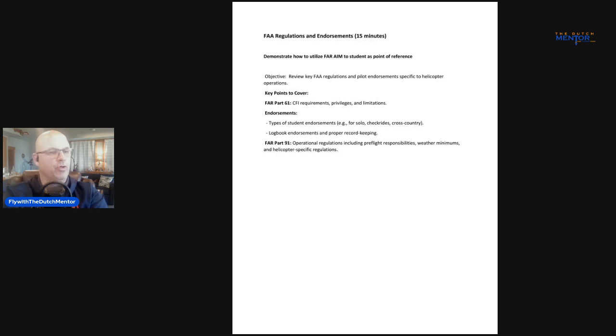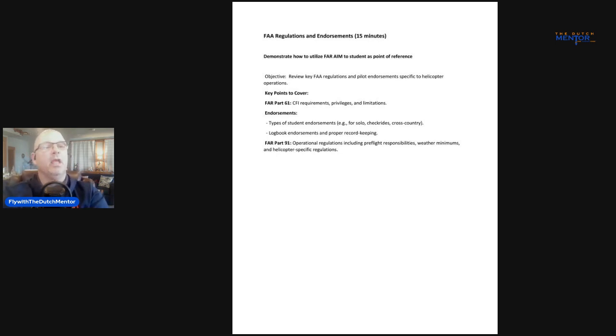Now, one of the things that we know from a regulation standpoint is that pilot in command time can be logged by both the CFI and the student pilot, as long as this is an instructional flight. If this is a pleasure flight, a non-instructional flight, then only the pilot in command, who's properly endorsed to conduct the flight, can take credit for being pilot in command. Right? That's one of the privileges of a CFI, that you can log that time to build time with a student together.